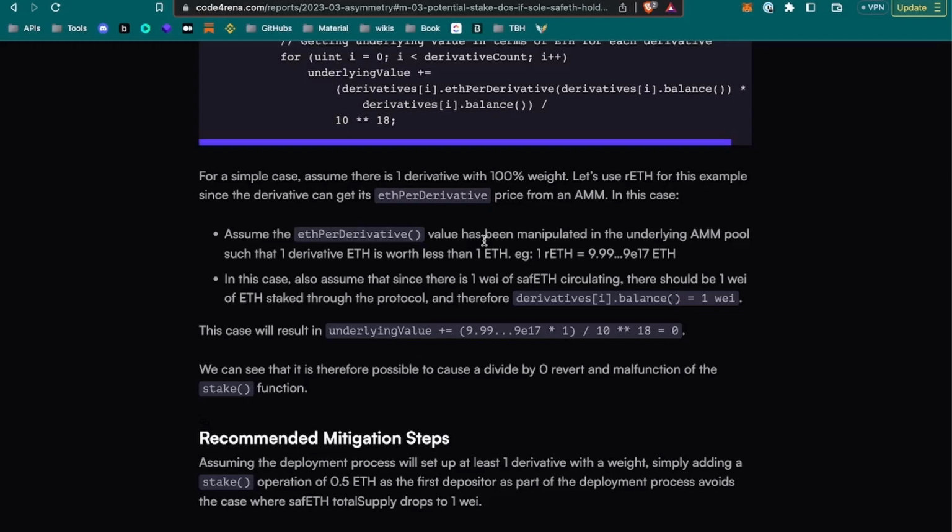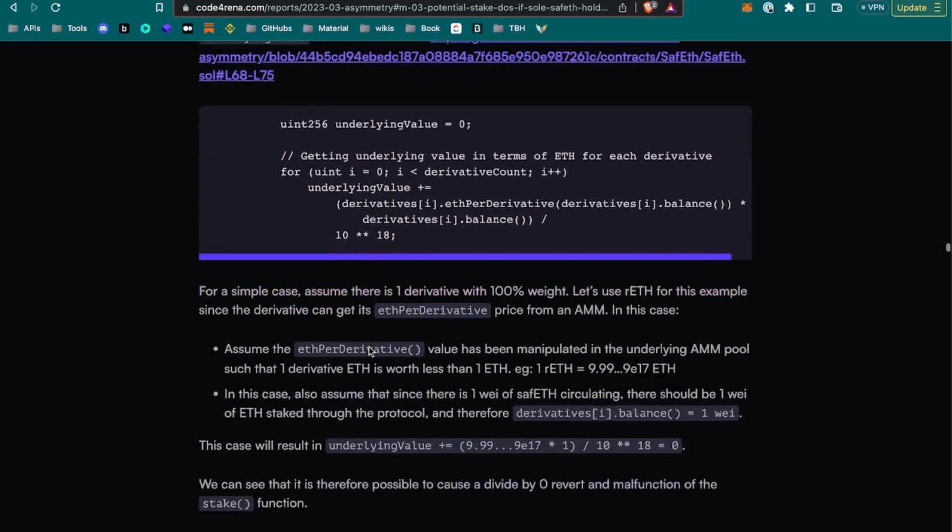Also assume that since there is one wei of safETH circulating, there should be one wei of ETH taken through the protocol. This case will result in adding to underlying this amount, which is probably rounded to zero. We can see that it is therefore possible to cause a divide by zero revert. Yeah, that's another issue, okay.